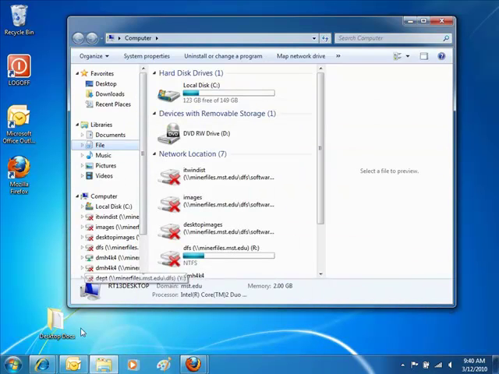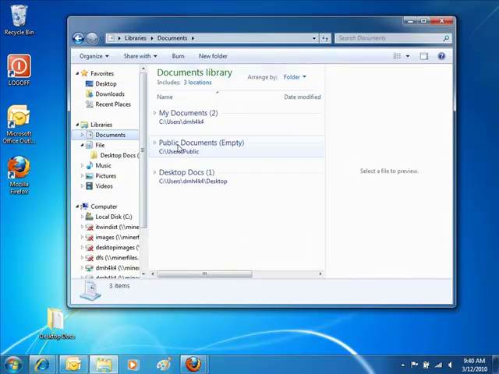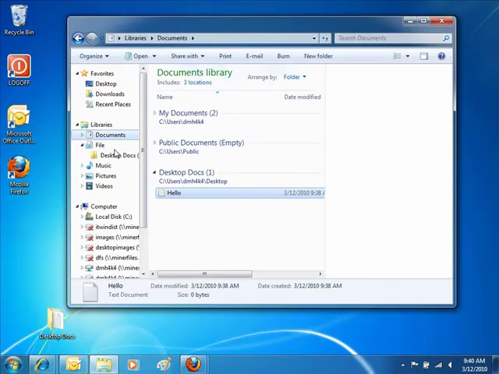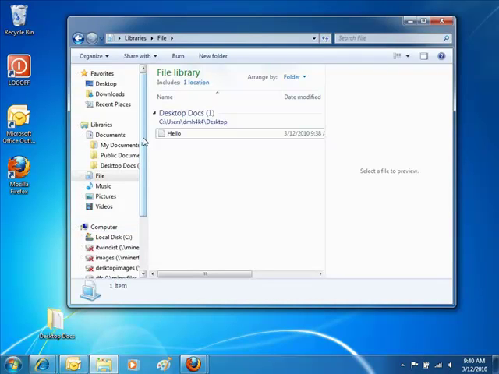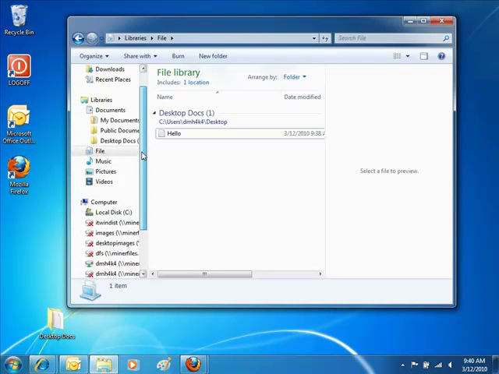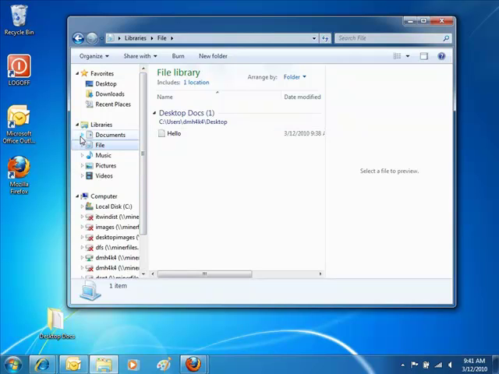So we can see that a folder can be part of multiple different libraries without any problems there. That's probably the biggest change in data organization since Windows XP came out. Your stuff lives in a different place, but it's easily accessible.